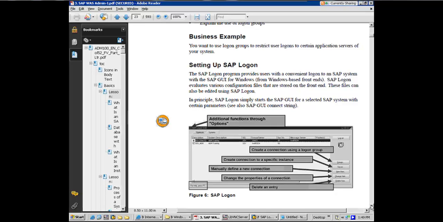Most important here is how do you set it up if you need to do logon load balancing, right? Which is different than if you just want to directly connect. So if you've got multiple application servers running and you want to do logon load balancing, what kind of setup do you need to have to be able to do logon load balancing? And that's going to be the exercise we are going to focus on. And this is not trivial because a number of different data files, INI files, etc. are involved in doing this exercise.